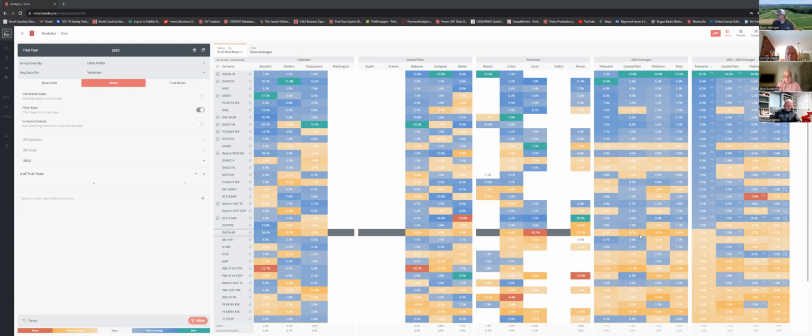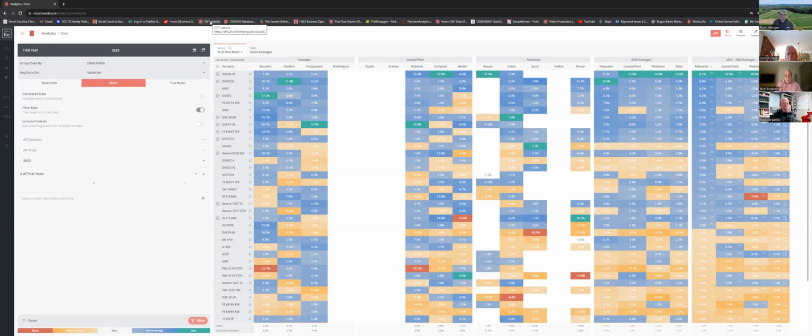Yeah, I just want to say this makes perfect sense. Hybrids like this DKC 6999, which is a good hybrid, but really variable in environments. You see it perform well in some places, and in other places it's at the bottom. The Pioneer hybrids do really well in the Piedmont. I think they don't tolerate heat as well in the coastal plain and Tidewater, but they do really well where they have a cooler nighttime environment. So yeah, this does make sense to me.